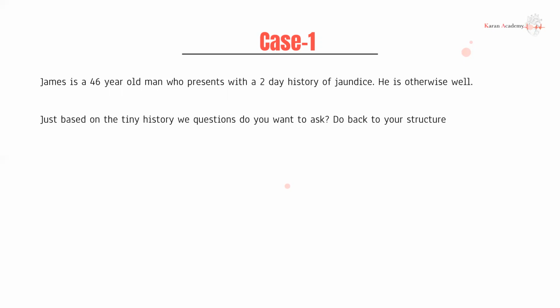The second thing you need to ask yourself is, okay, he's jaundiced, and I know because I've been really paying attention in class that there are 3 types of jaundice: pre-hepatic, hepatic, post-hepatic. And my goal for the next 2 minutes is to be able to understand which one of those 3 criteria James fits in.